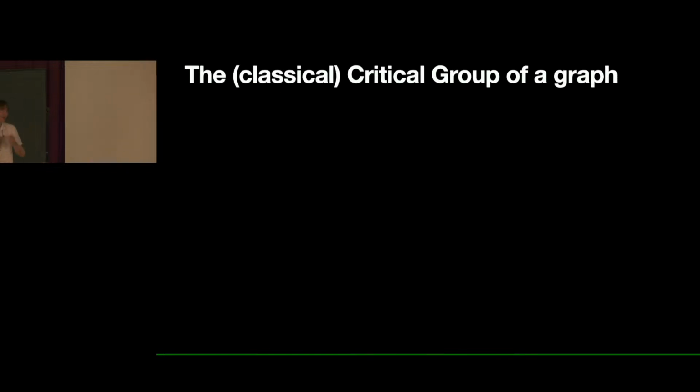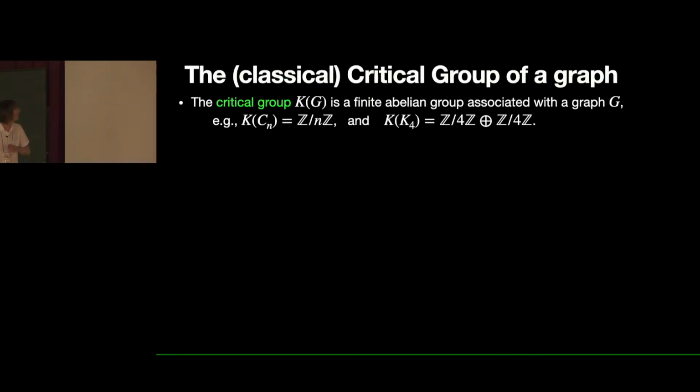However, I'm not really interested in it for the combinatorial problem in itself. What I'm really interested in is coming from the critical group. And there's a huge amount to say about the critical group, and I'm going to say almost nothing whatsoever about it. So I'm going to be very, very basic in my understanding here.